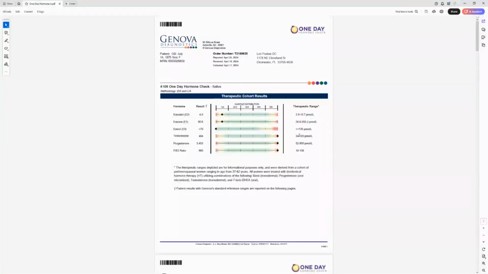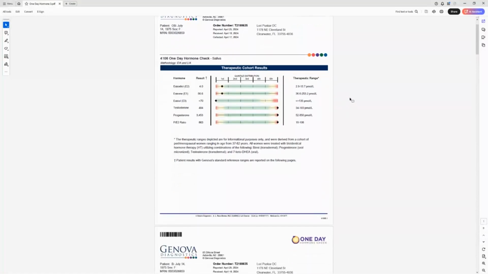So let's go get another one here. Okay, good. And excellent. Good. So let me share this with you. Okay, good. Then what we have here is similar but not the same. So now this woman definitely has low estrogen there, E2, E1. So this could be the beginning of perimenopause.